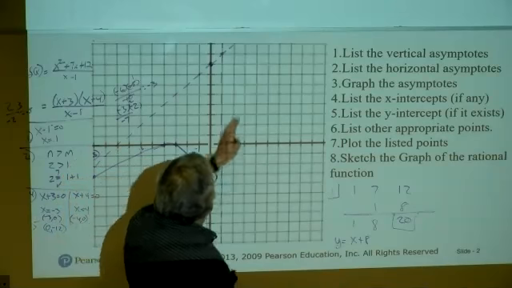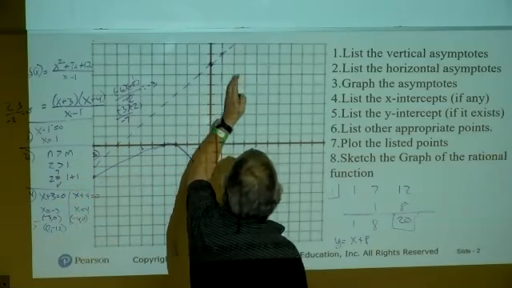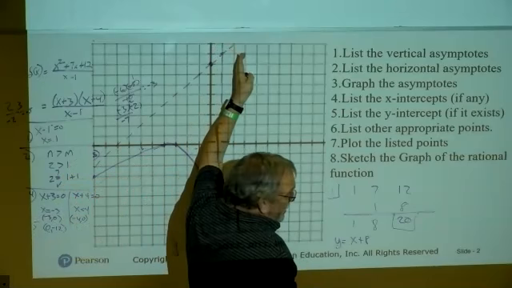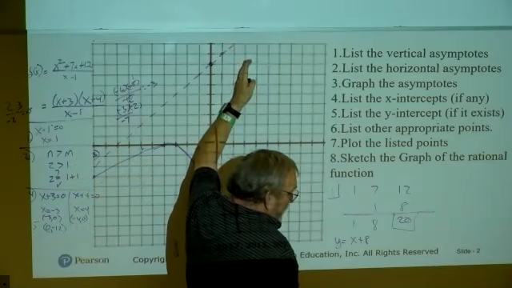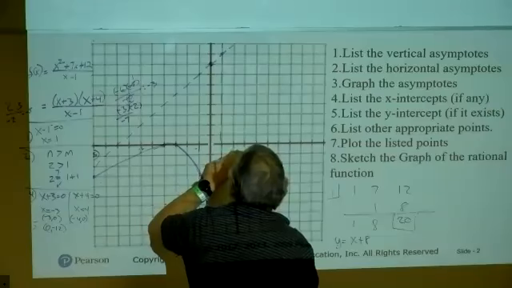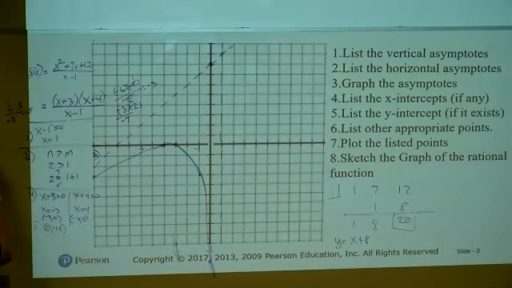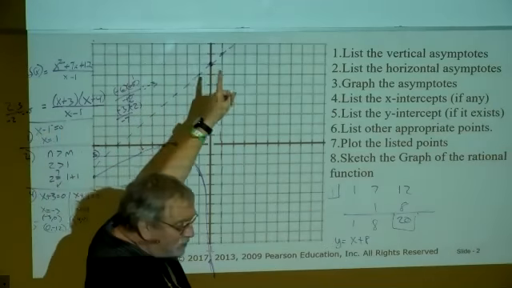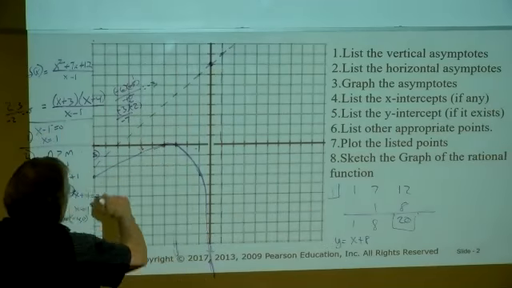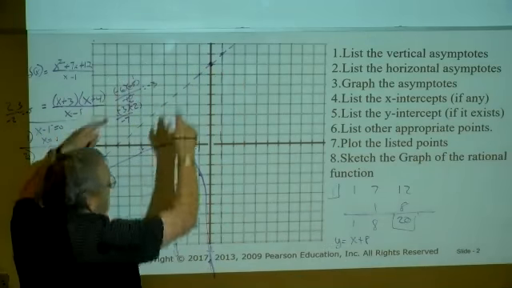And then because my chart is off of here, I just want to find out, is it going to be above the slant asymptote, the oblique asymptote, or is it going to be below? And so I'm going to put 2 in for x. 2 plus 3 is 5. 2 plus 4 is 6. And 2 minus 1 is 1. So that's 30. So yeah, that's way above. So it's going to do something similar to this, but in the reverse direction.